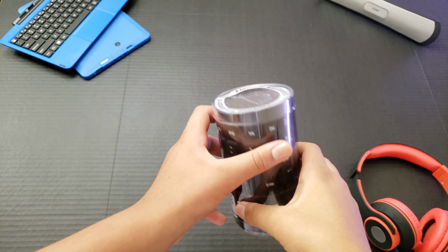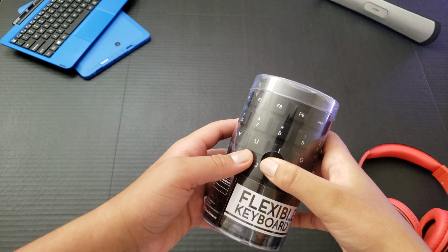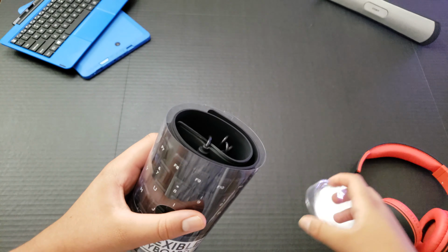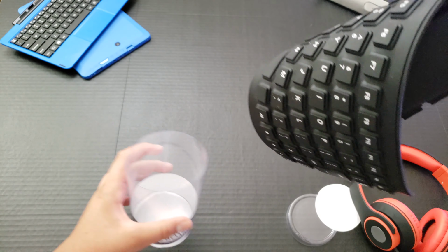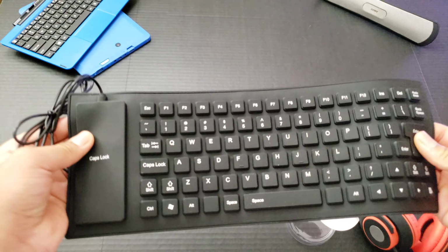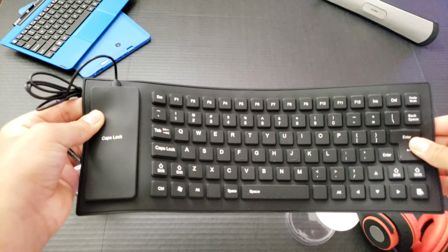So this is the box of the flexible keyboard and it's very cool. So let's unbox this. Opening the box, and this is the flexible keyboard. As you guys can see, it's very cool. And yeah, so let's try this.